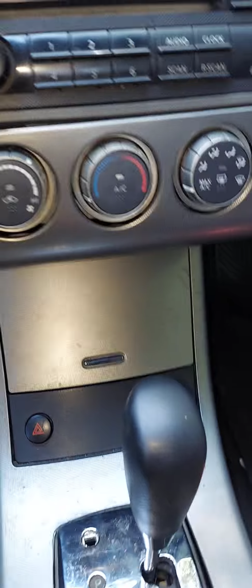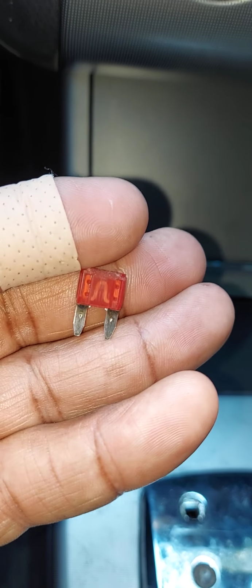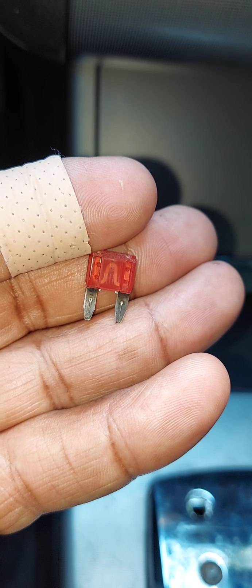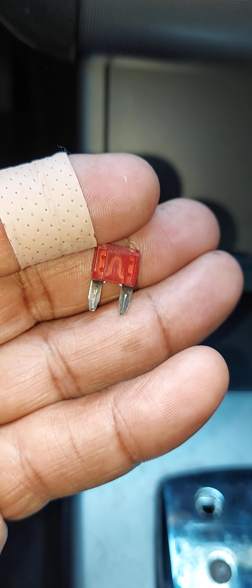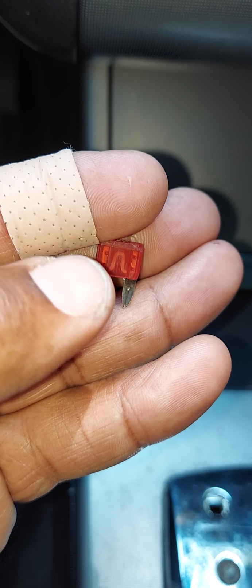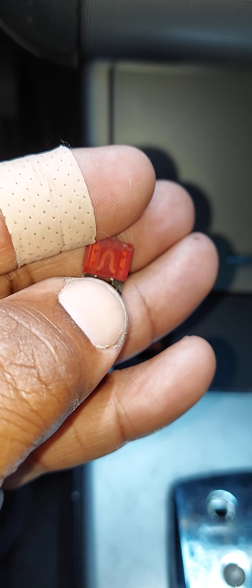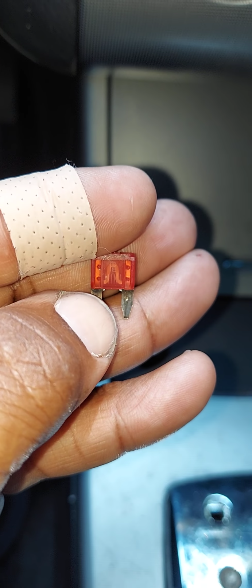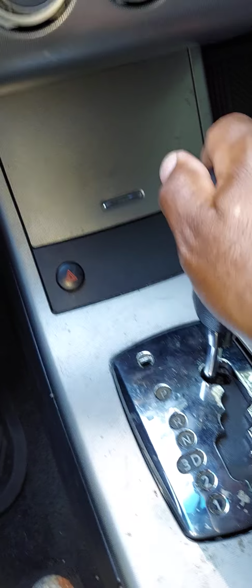How will you know if the fuse is good, guys? Well, notice that this fuse in the center is whole all the way through. There are no black dots or spots, which would indicate that the fuse is blown. If you find that this center part is cracked or missing a piece, that means the fuse is blown, and then you need to replace the fuse accordingly, go back and try to start your car and shift it, and you should be good to go.